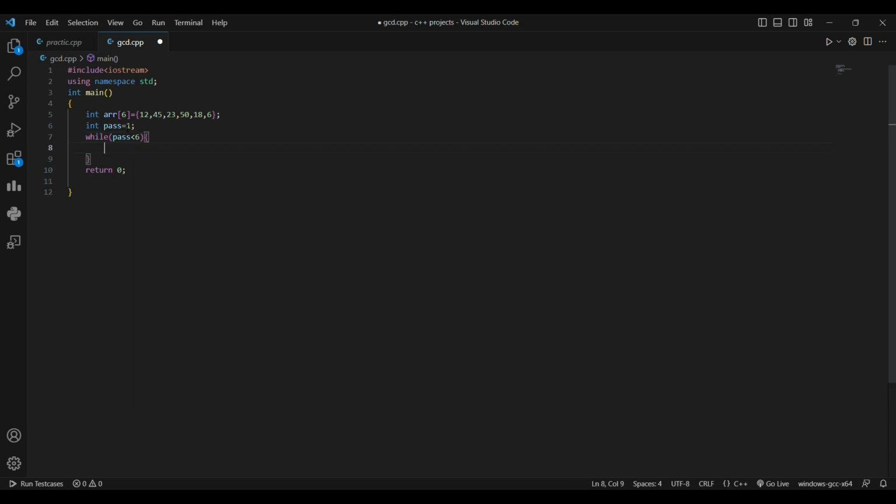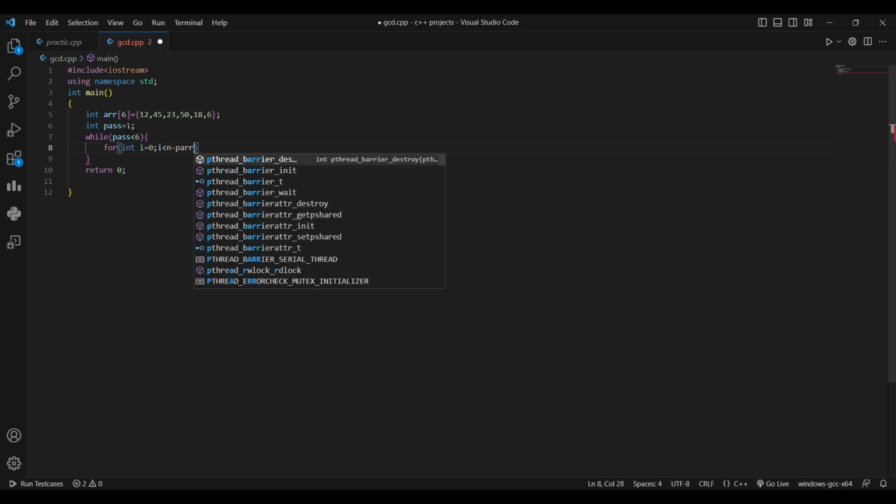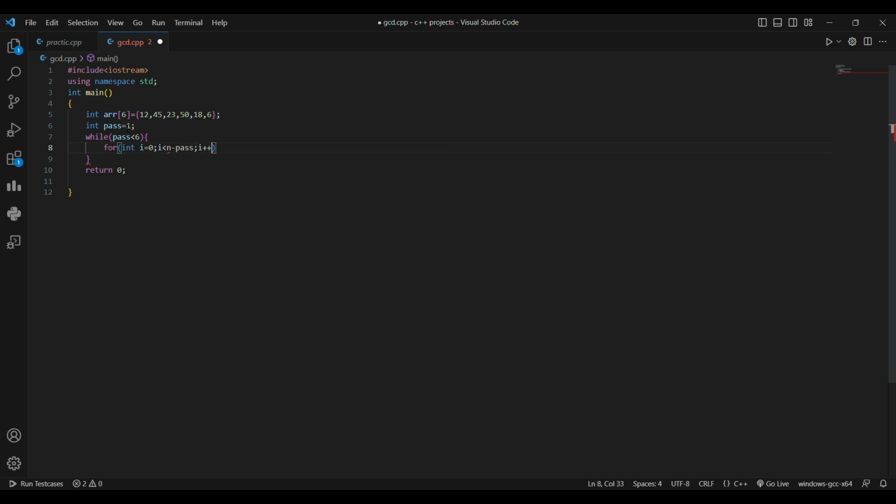Inside our while loop we have an inner loop for iterating every element in our array, which goes from I equal to 0 till I is smaller than n minus pass. Then I is incremented every time. Let's define int n, which will be 6, the size of the array.